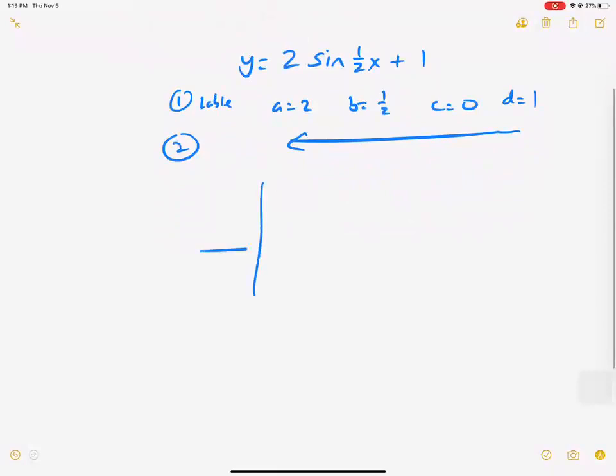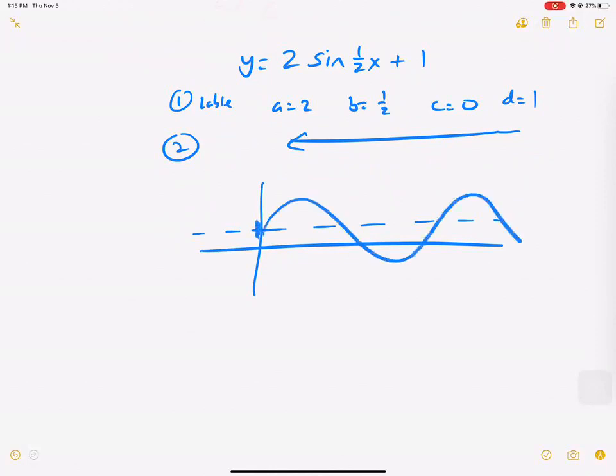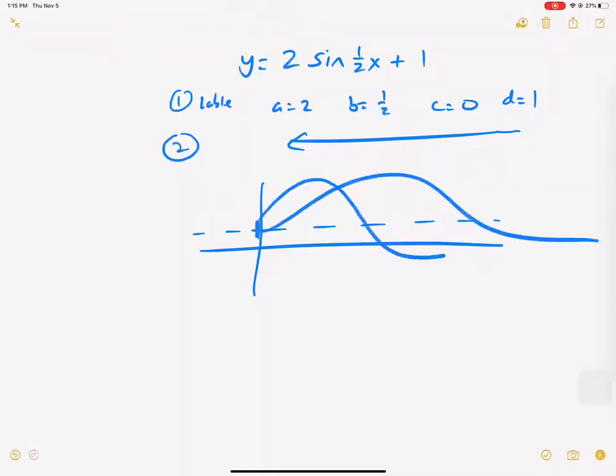We do our D value first, which is up one step. Once you get good at this, you should be able to graph graphs in like 30 to 40 seconds each. Just slower than you would graph a line, but the same type of work. Okay, that's our D. Our C value means we're starting at 0. So the graph is going to look something like this. But we don't know, is it going to be long, is it going to be short? So we need to graph our B value now.